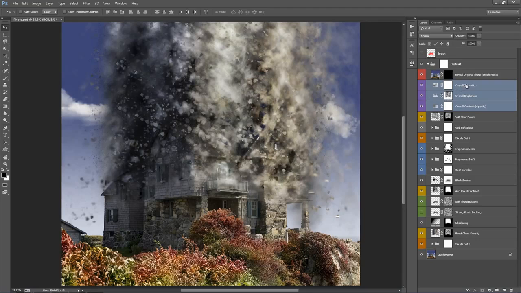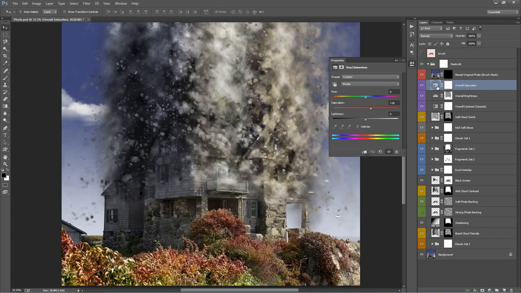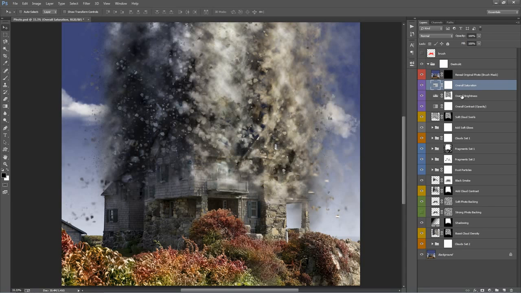and these are just ones to affect the brightness and contrast and colour saturation of the effects. So for example, if you double click on this one, overall saturation, you can use this saturation handle here to increase the saturation of the colours. You can remove it, so you have it black and white. So you can play around with that handle there. By default I've just turned it up a little bit.